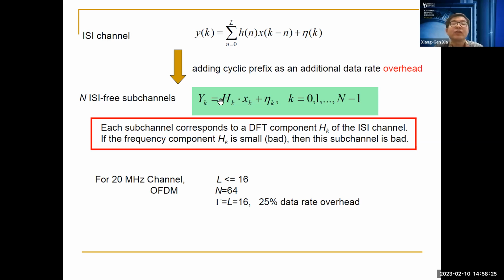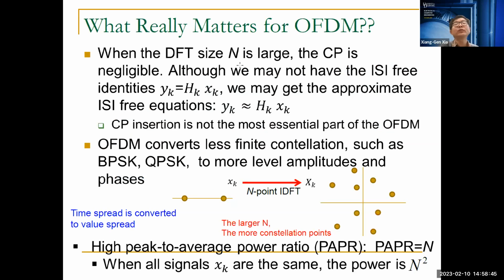Of course, some of the channel coefficients in the frequency domain are small, and for those small values you can cut them, you don't use them, for example. Okay, so this is for IS95, for LTE, and for Wi-Fi, 11a. All right, so in my opinion, what's the most important part of OFDM?